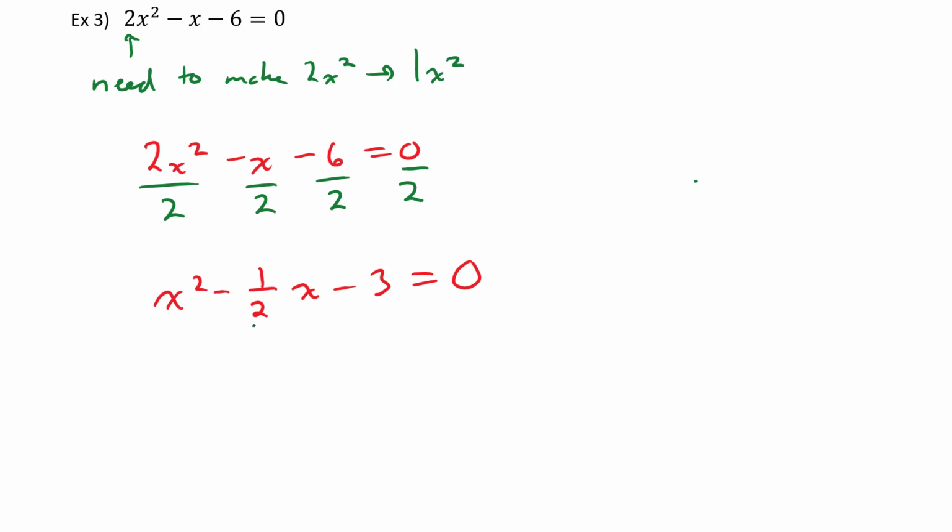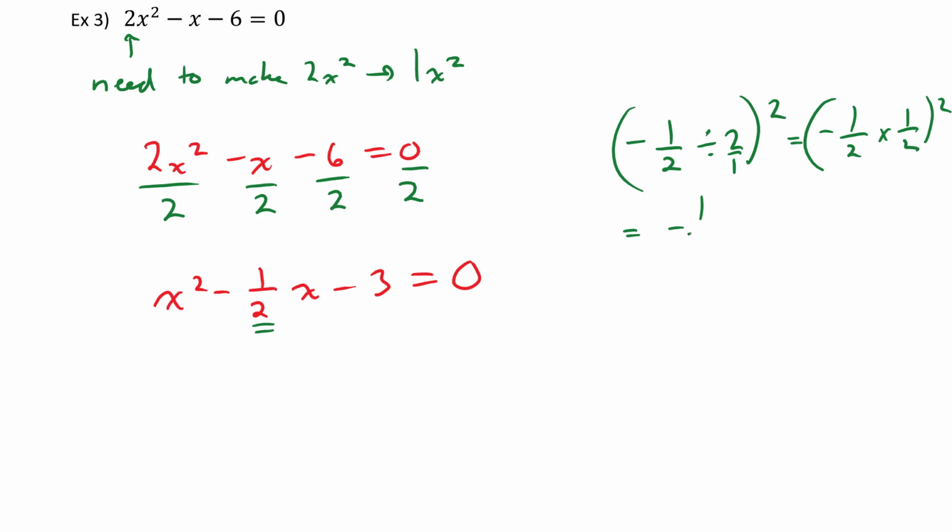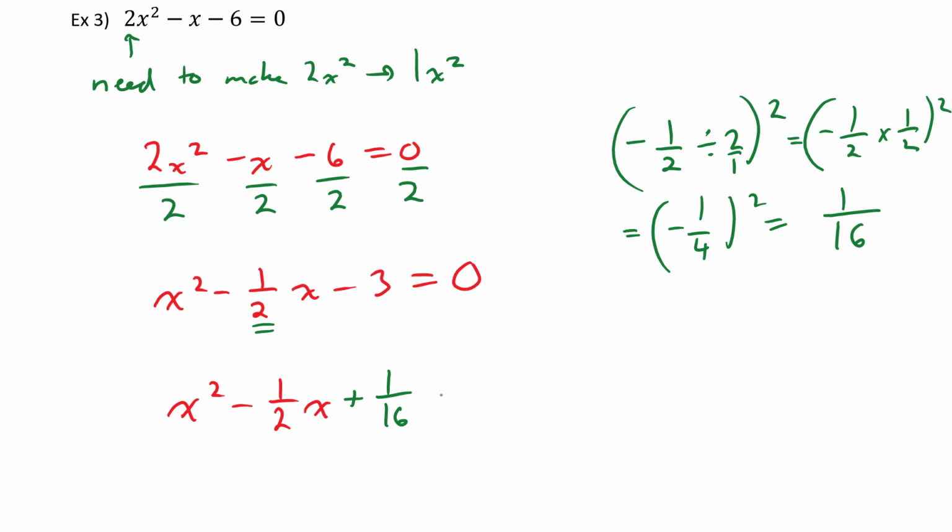Next step, we take that coefficient on our first degree term. It's negative 1/2. I'm going to divide by 2, and I'm going to square it. Remember what happens when we divide a fraction? We flip it and we multiply it. This gives us negative 1/4 squared, which when we square it is 1/16. So here, to turn this into a perfect square trinomial, I have to add 1/16 to that. So I don't change the value, I have to subtract it as well. These things are still equal. But now I've created a perfect square trinomial.